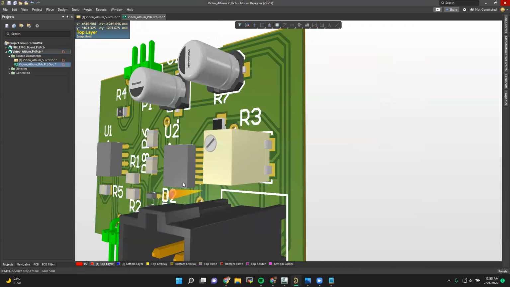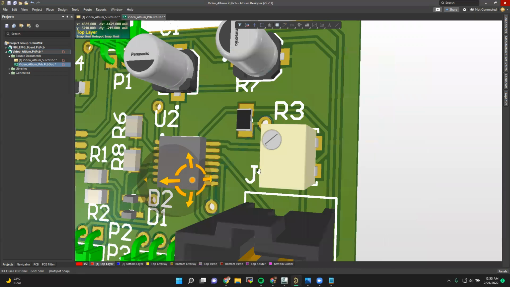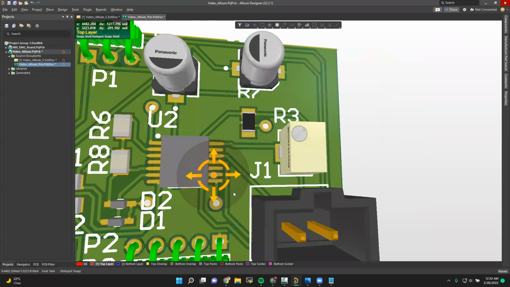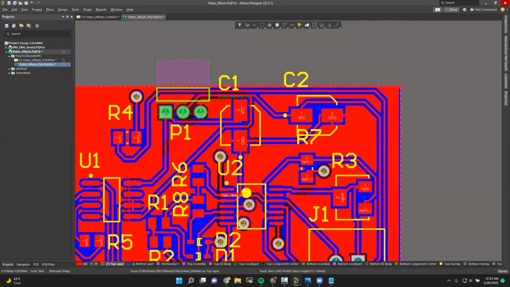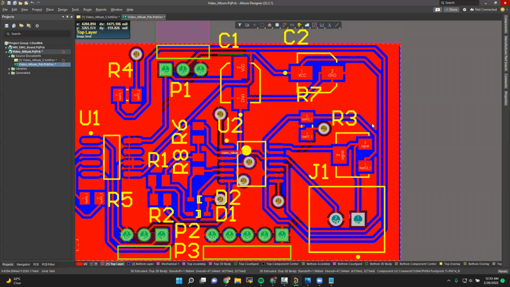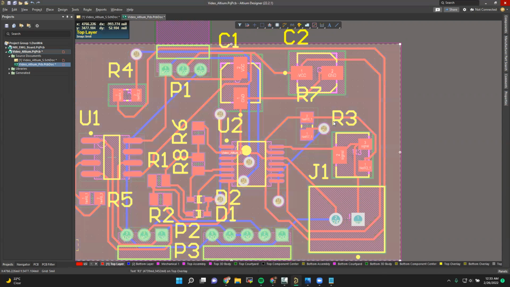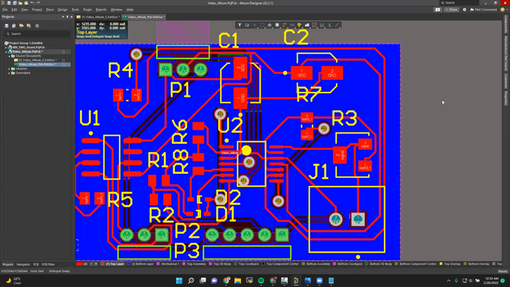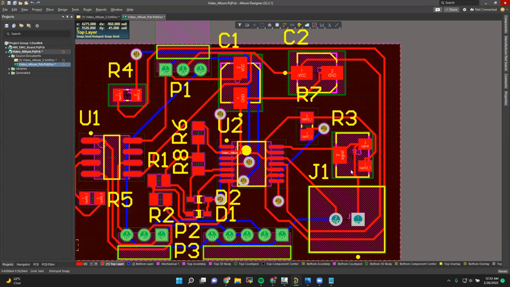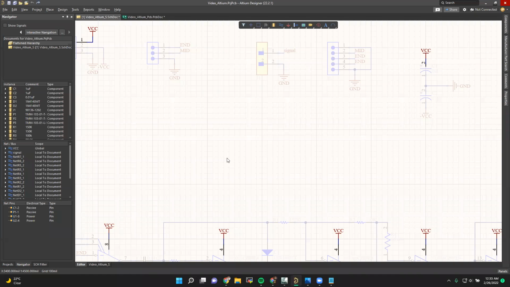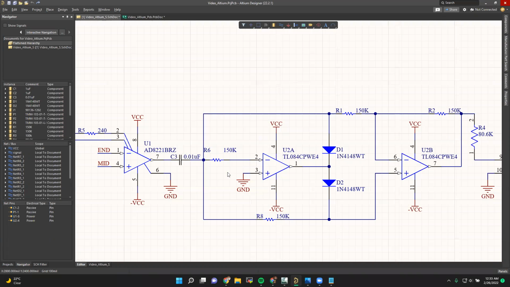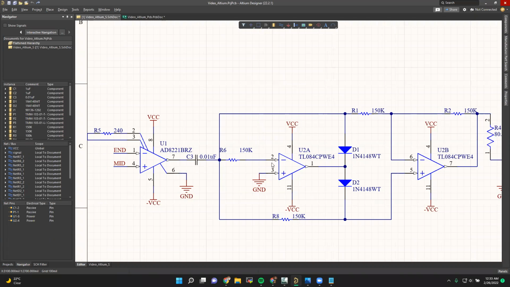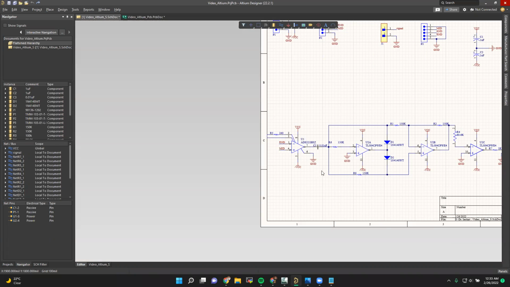So, okay, that being said, another thing you can do, or you should always do, let's go back here. Okay, I will just remove the layers, the polygon pours, so that it's easier to see. Okay, so let's go back here. We can see these ones. If you watch my last video, you will remember these schematics. If not, it's not really important.